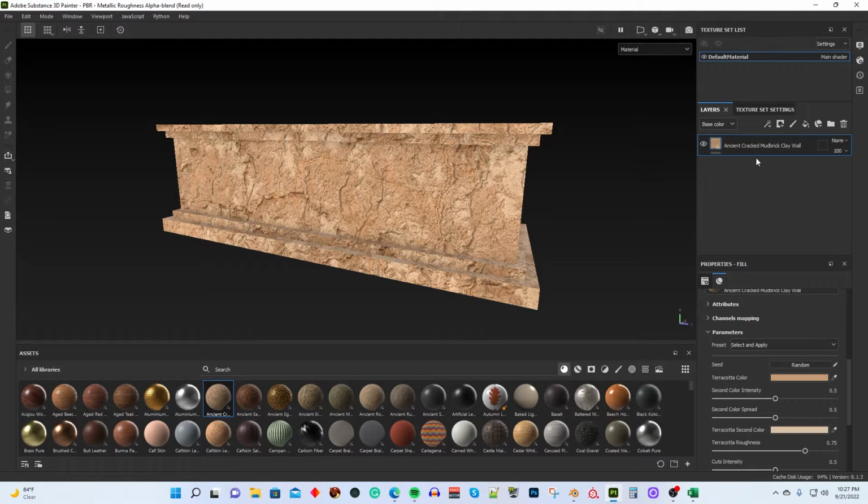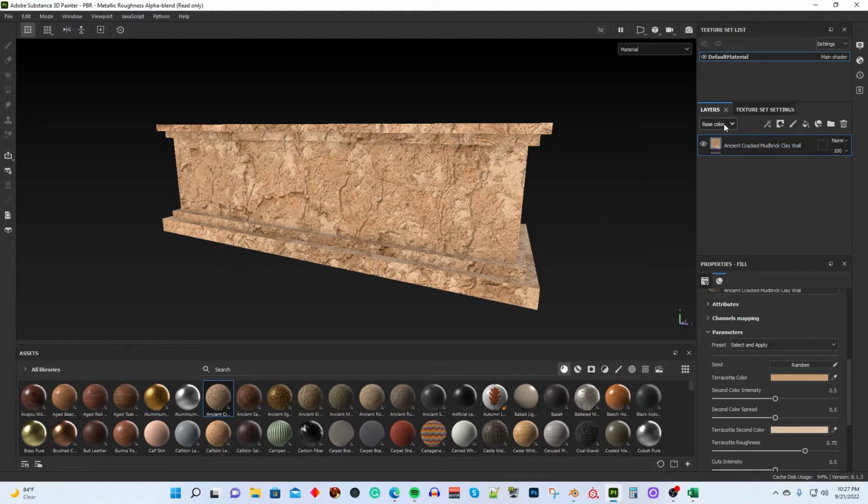You can make changes to the instance of this material that we have placed in here, and it does not affect the original one. If you want to save it so that it does affect the original one, there's a way to save these as a smart material, and it will preserve the changes that you've done and give you a new material to work with, so then you can just use that in the future. So you have some basic functions that you can provide here.